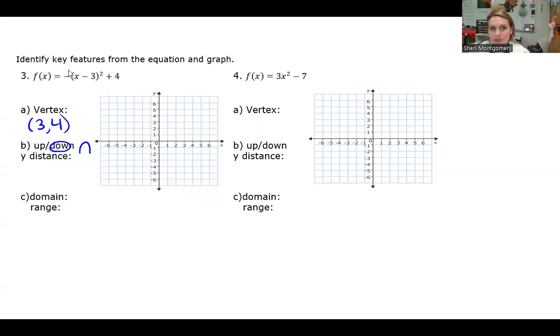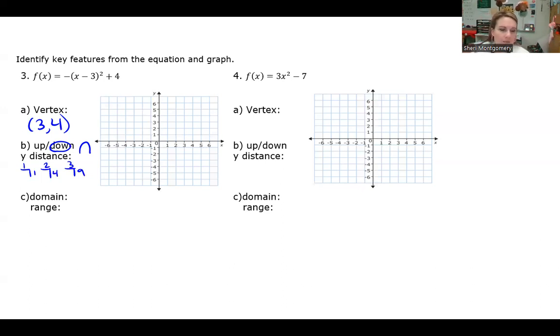My Y distances. So what is the A value? It's -1. So I'm going to move in that regular X squared pattern. I'll go over 1 and then down 1, over 2 and then down 4, over 3 and then down 9. So I'm just giving myself a reminder of my X distances, and that's what my Y distances are based on the X values. A lot of times, all you can ever plot is the first 2 points because usually you're off the graph by then, especially if it's stretched.